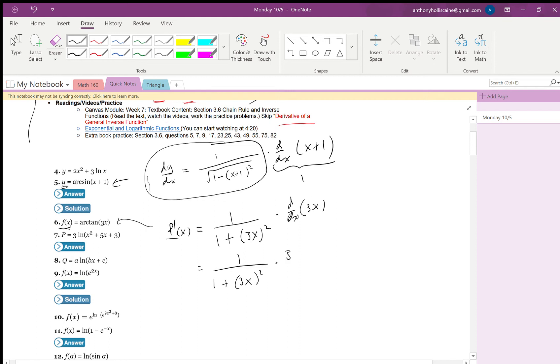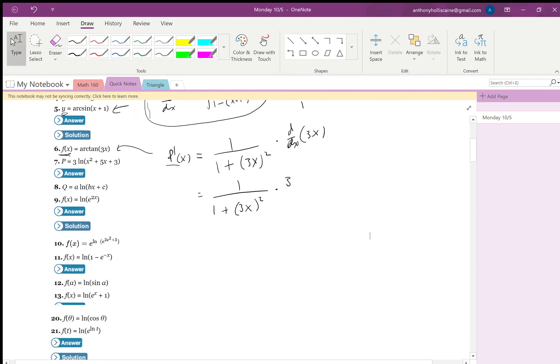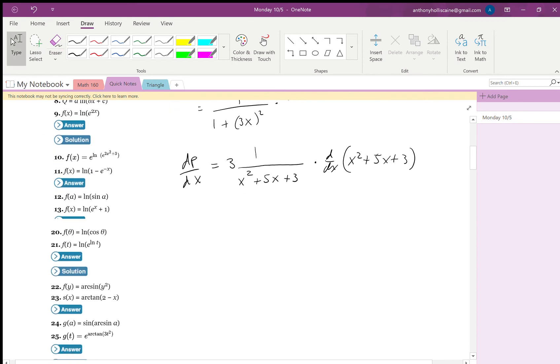I'll do one more from this section - I'll just go with 7. So dp/dx. All right, so I have a 3 which is just going to come along for the ride, 3. And then derivative of natural log is 1 over and then I have all the stuff from the inside, times, and now I have to do the chain rule. So the derivative of the inside: x squared plus 5x plus 3. So this is 3 over x squared plus 5x plus 3 times 2x plus 5. If you just write it like this, you lose points because it looks like the multiplication is only affecting these two things, but the multiplication should affect the entire binomial, so we need that in parentheses.